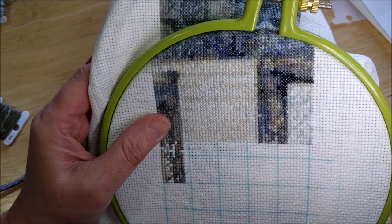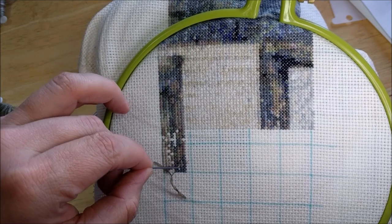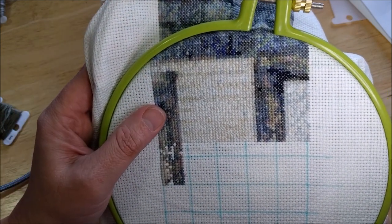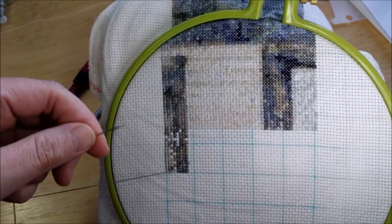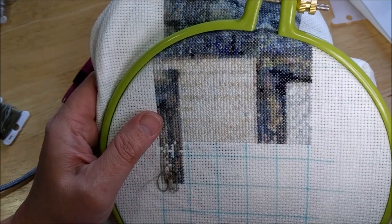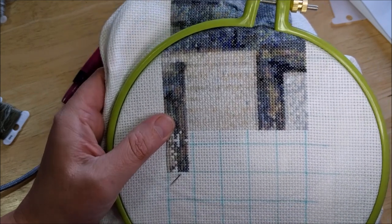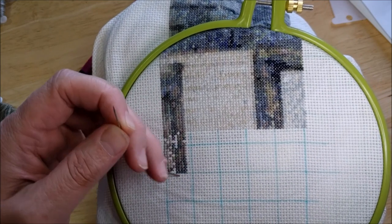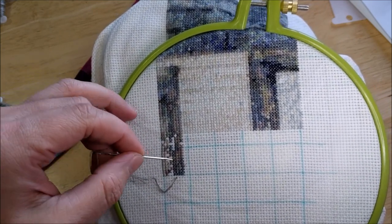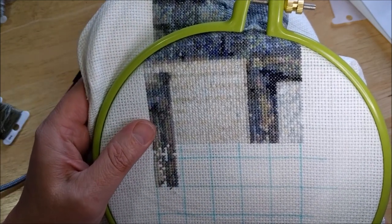It might have been one of those Dimensions types of kits from way, way back before they started labeling them. Do they label them? I haven't bought one in a while. I'm sure they label them nowadays and tell you what's what. But okay, I'm just going to jump on down here since we only got a little bit more time. And I think we'll just do these and then call it a stitch with me morning.